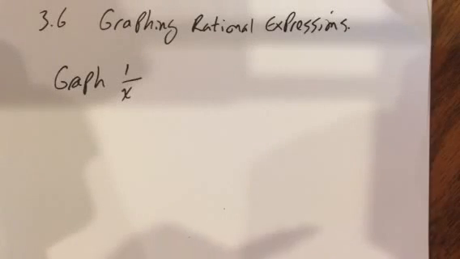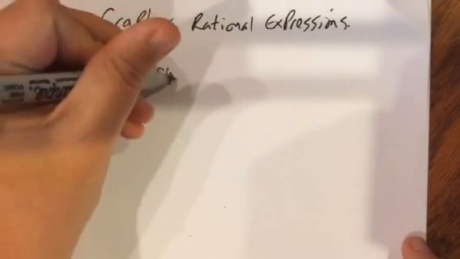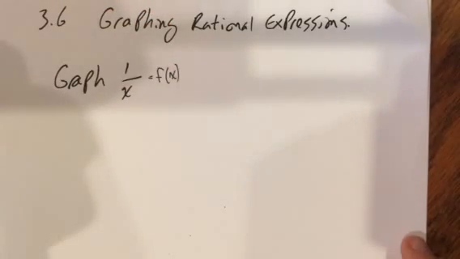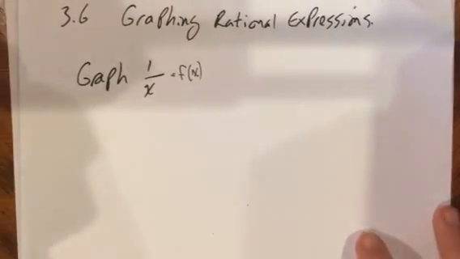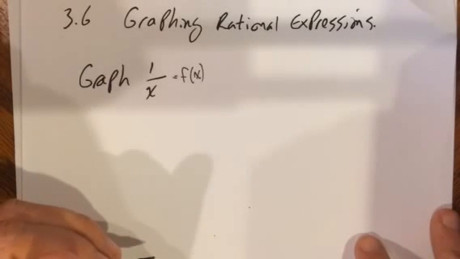Okay, we're going to look at graphing rational expressions, and we're going to start off just with a pretty basic rational expression. We're going to start off with 1 over x, and we're going to see what that looks like when we graph it. When we graph it, we probably want to find a few points and see what the shape of this is. And usually when we're finding some points, we try to find the zeros.